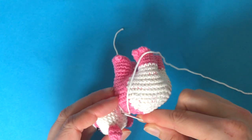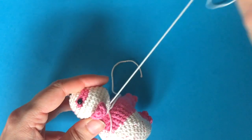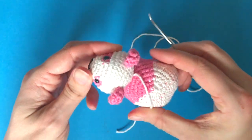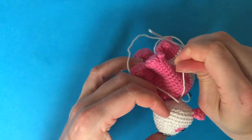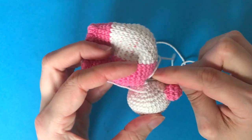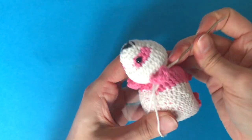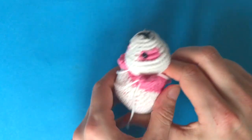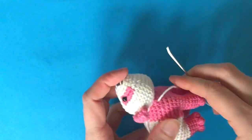And then we work our way around. So this yarn is out of the way. Just once in a while stop and make sure that it's in the right position. And if that's something you're struggling with, then definitely use pins. I just always end up removing the pins so quickly that I'm just wondering why I'm using them. I mean, with bigger projects, I would definitely still use them though, but with small projects like this, I tend to not use them.